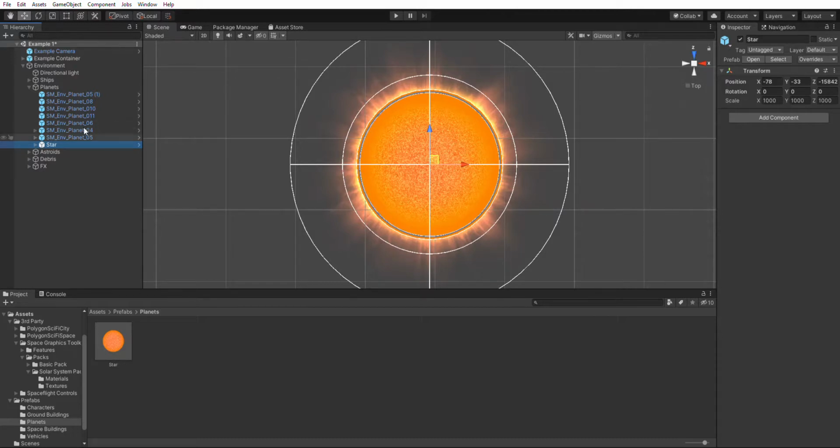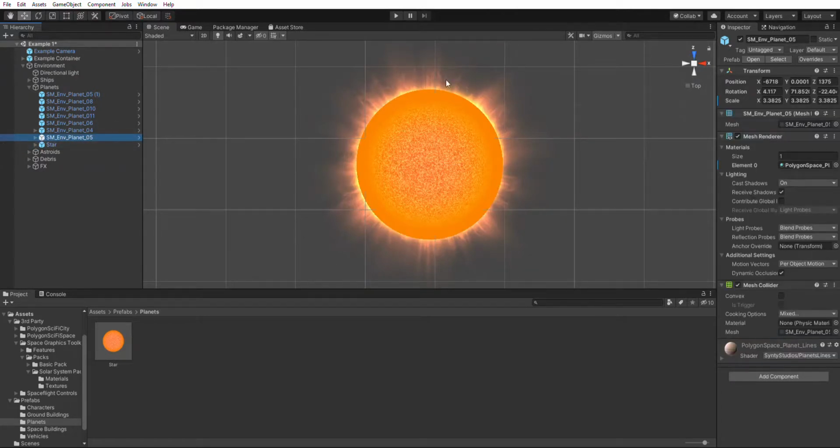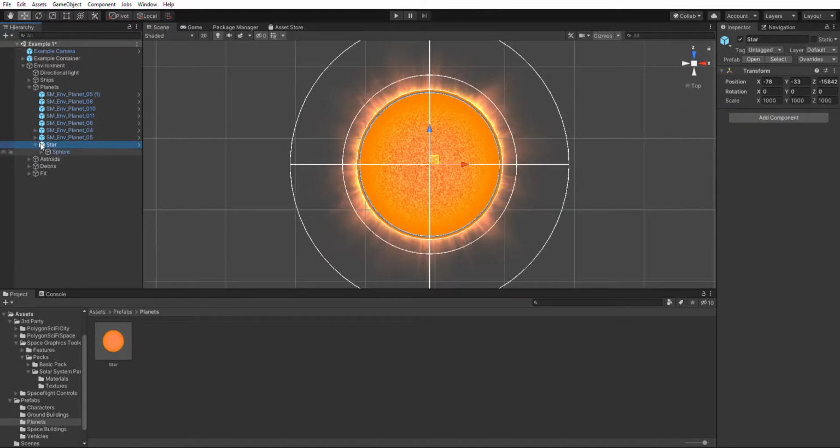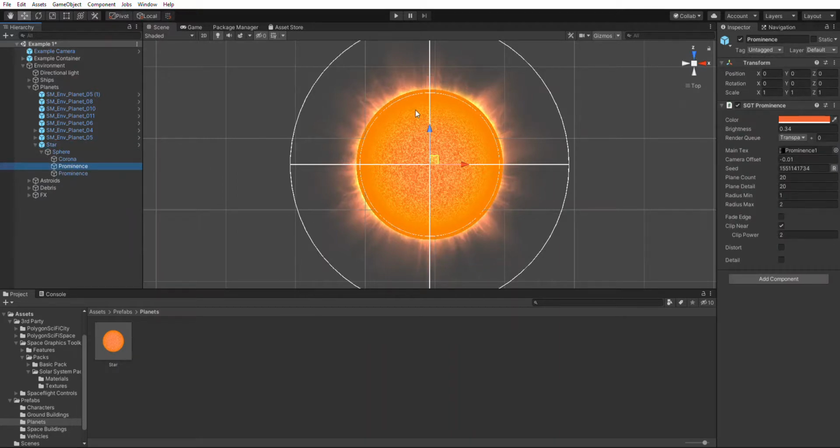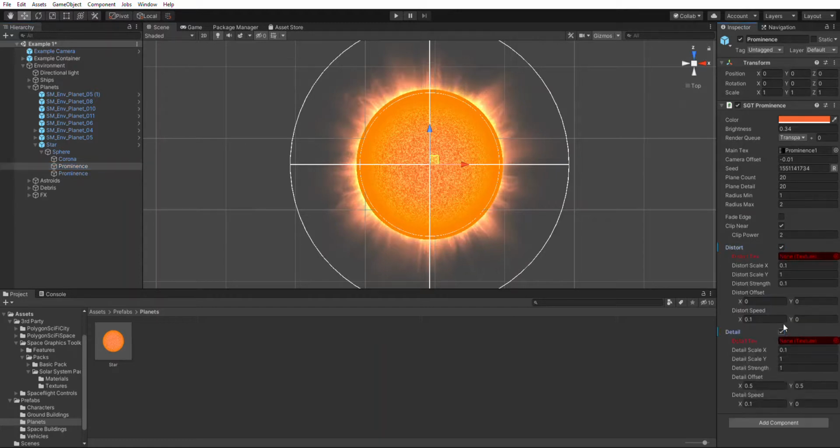Alright, now one of the things that we want to do with this star is we actually want to make it animated on the edges. So we're going to go into our star, and they have what's called prominence, and that's the outer edge of this sun. One of the things that they forgot to do was distort and detail, and they didn't put any textures there.